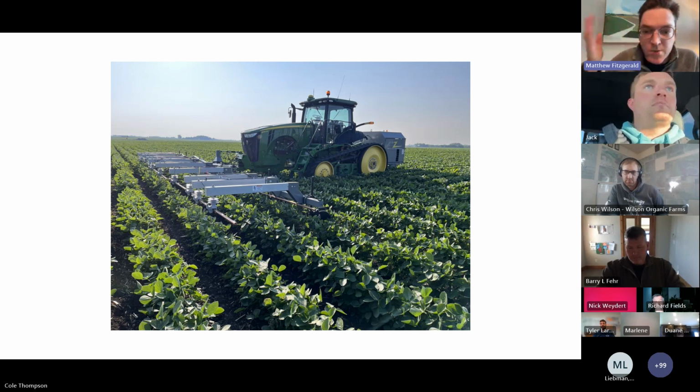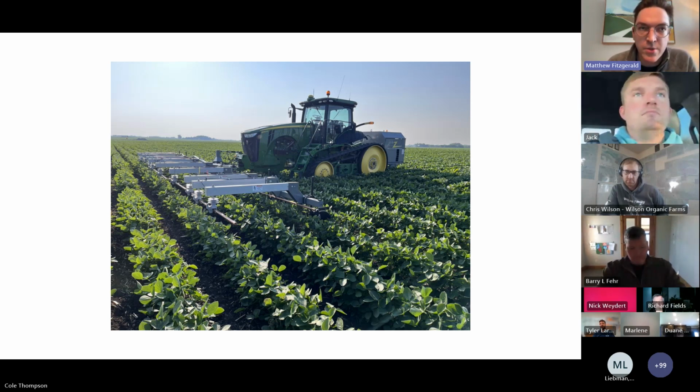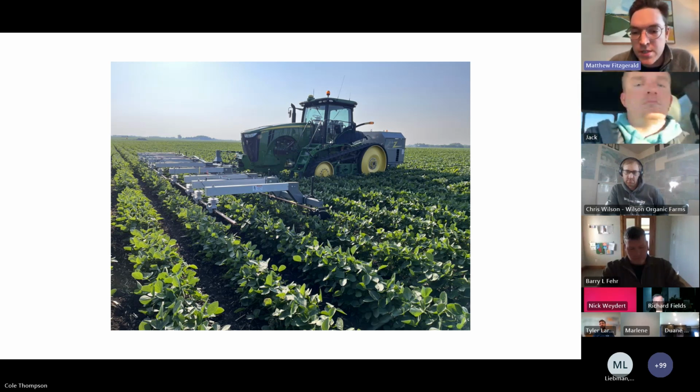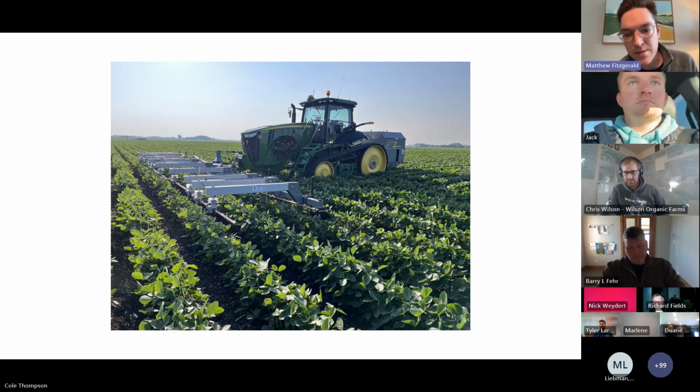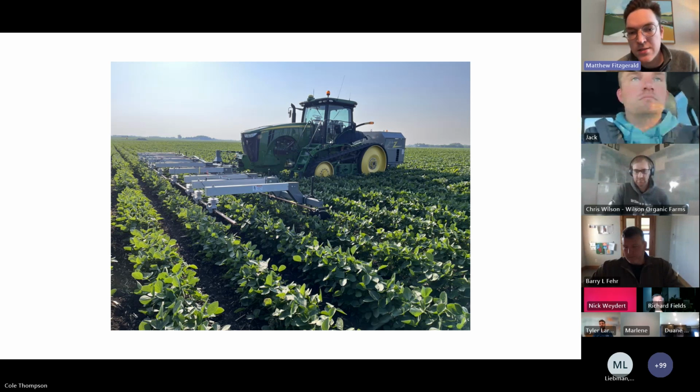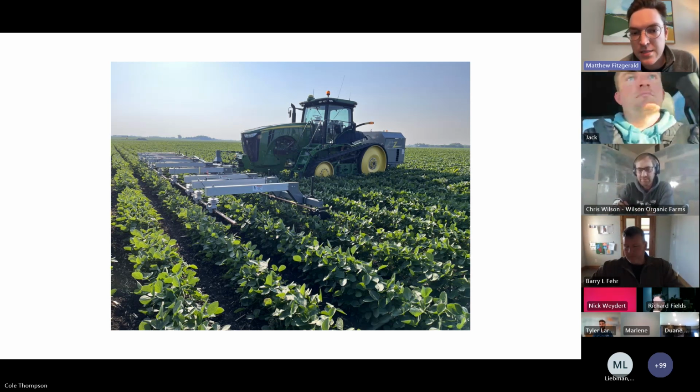If you have a neighbor that has technology that you'd like to try out, say, for example, a high-speed planter with all the latest and greatest attachments, typically, you're going to be planting a couple weeks later than they will if they're a conventional farmer. See if you can exchange labor there. Or if there's another organic farmer in the neighborhood that has a weed zapper, see if you can hire them, or barter cultivator time and sit in their tractors and run the cultivators, and then learn how to run the zapper and trade it that way. And a final option would be to start your own custom business. So if it's difficult to justify the expense on your own per acre cost, it might be worthwhile seeing if there's a market for a custom operation to justify that capital expense.